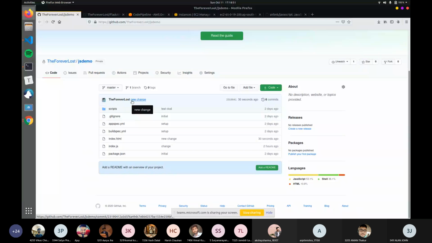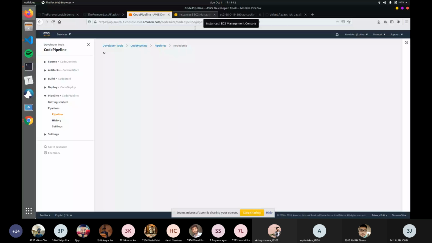This is an AWS powered tool. You can use any other tool. I have used this tool just so that I can show you how it's working. So in this pipeline, first is my source stage. I don't know why this pipeline takes so long. So first is my source stage.